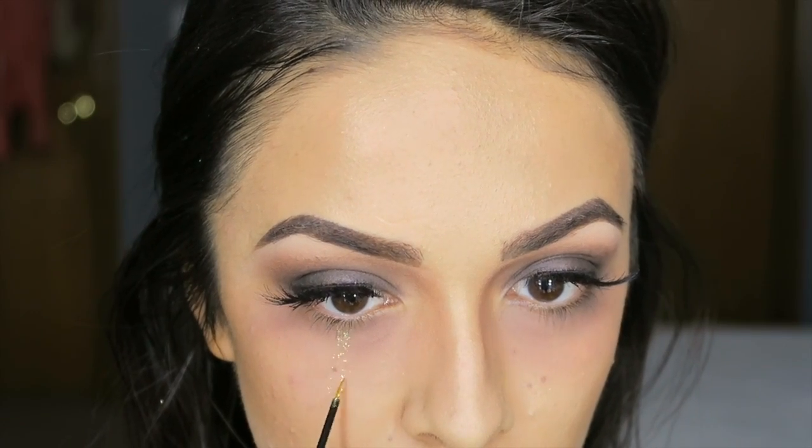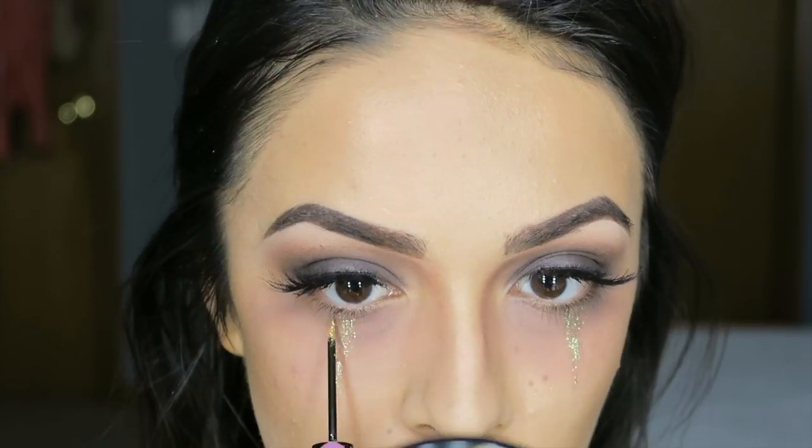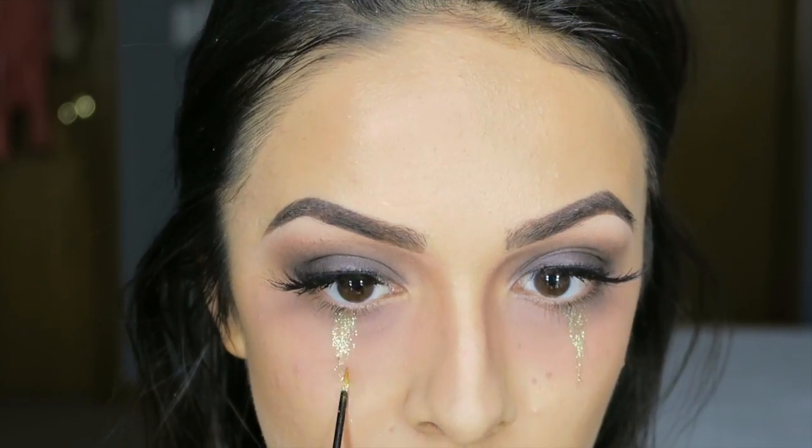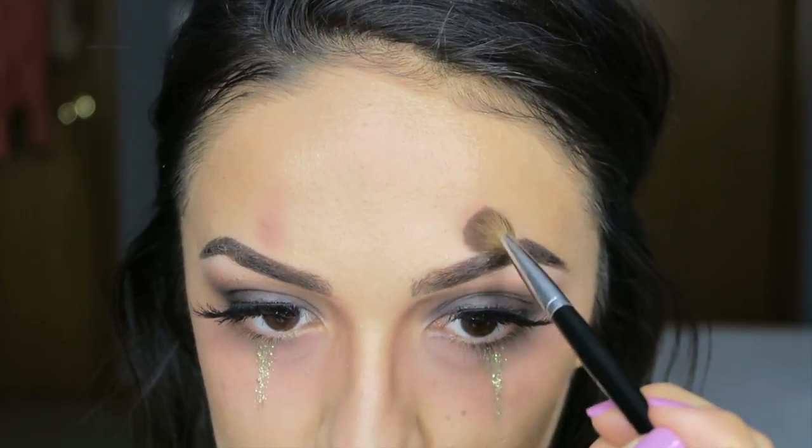Next, I am just taking my VIP Gold Glitter Liner by Sephora and creating a line underneath my eye. It does not have to be perfect, but I do like pointing the end out a little bit. I just think it looks better. And before I do the same to the top, I'm going to go ahead and do a little bit of shading using the same colors we just used.